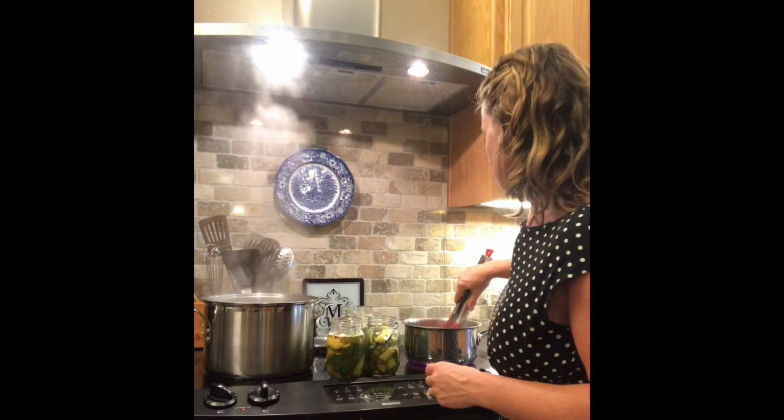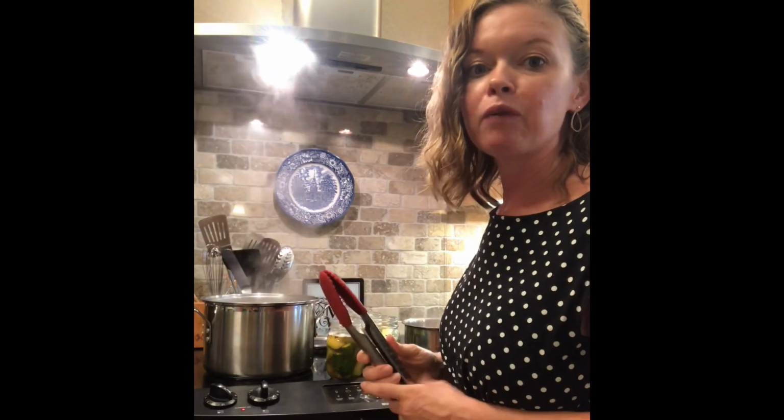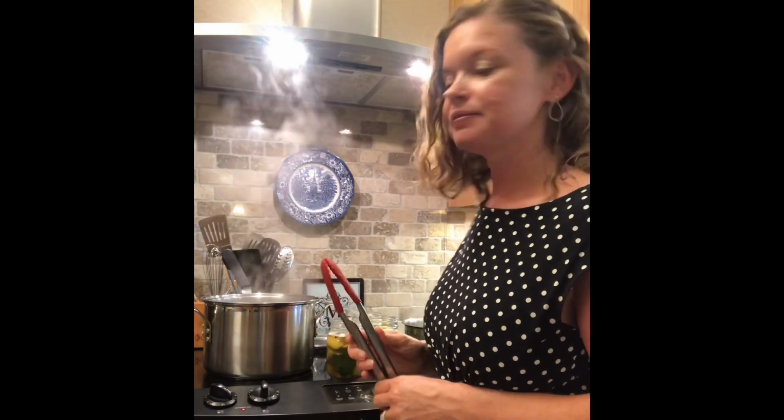So that's when we want to, like I said, place them in the water, let them get hot, and we're almost done. So I'm already excited to report back in a week on how they taste. So we're going to put the lids on. I'm going to submerge them in the hot water here for 10 minutes. Remove the pot from the heat, and let them stay there an extra 5 minutes, and then bring them to room temperature, and then we'll put them in the refrigerator. And I guess you could eat them in 24 hours, but let's wait a week, let all the flavors get into the pickles, and we'll see how they taste.